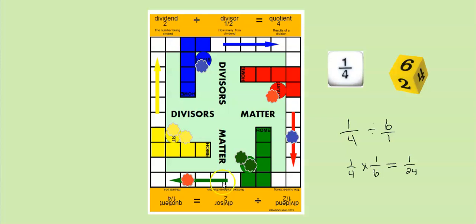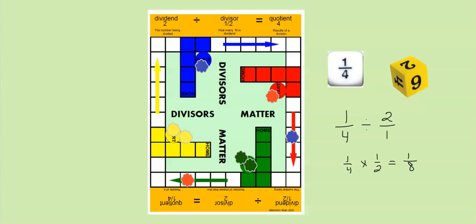So players can go forwards or backwards depending on their answer. If they have a fraction, they move backwards. If they have a whole number, they move forwards. And they'll go back and forth, getting all the way around and into their home spot. Now, they don't have to get into their home spot evenly, because that's very difficult to do. They just need to get up to that square on any of the number that they rolled. And as soon as they have 2 of their pawns in the home, they've won the game.